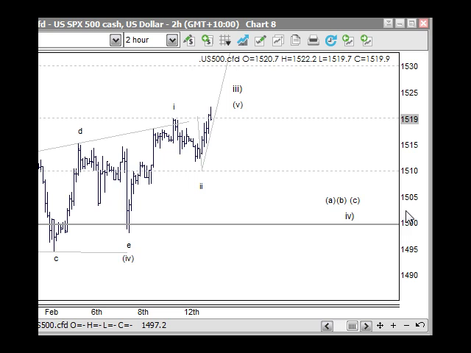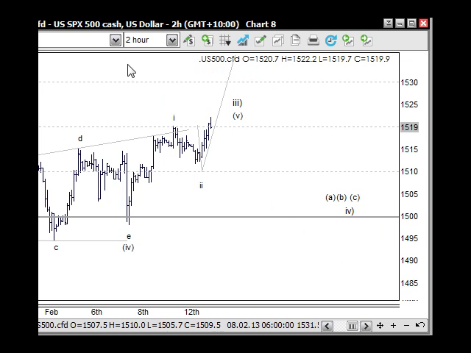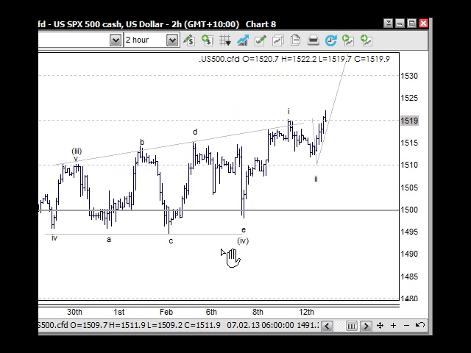The other markets, this is how it is. It's just a 2-hour chart, but looking at the 5-wave structure up through there, and then the ABC here that we're looking for, and then up through here. So this is, of course, all further up through here. So yes, look, we need to just be mindful of the cash situation, and also this as well.